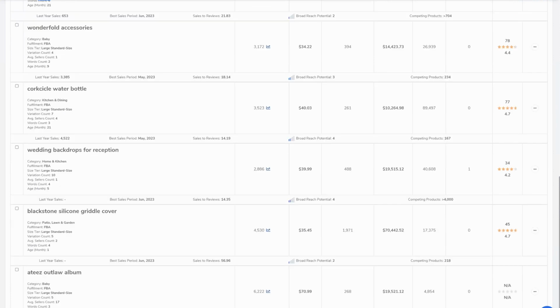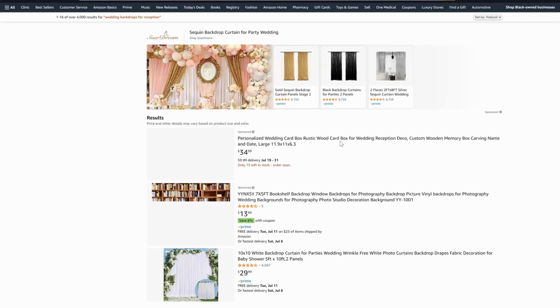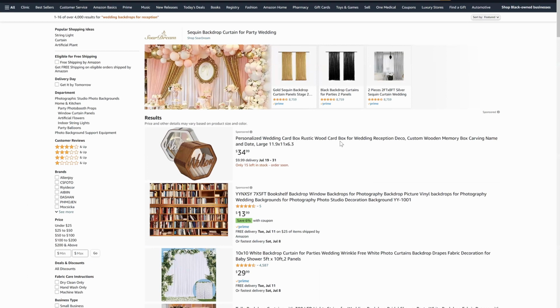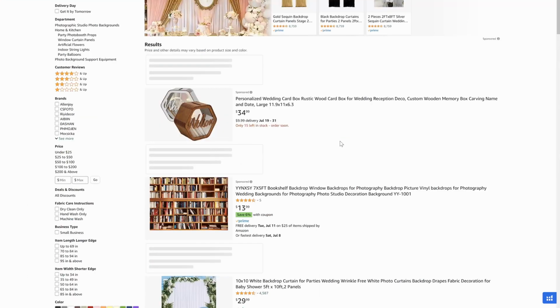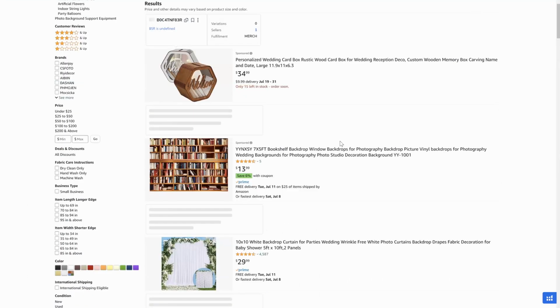Well, let's look at that. Okay, so 20K. We can see that it's about 19,000 in revenue here. The price point's pretty good. I'm going to click on these 3 dots and it says view on Amazon. So we're going to go to Amazon. All right, so these are the backdrops for wedding photo booths, probably. So we've got different backdrops.